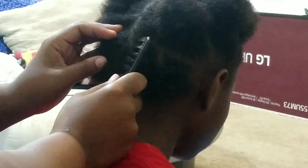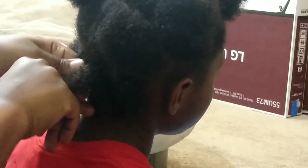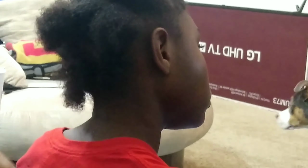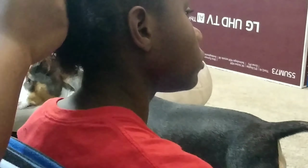So yeah, this is Rain showing how I part, and I do the rubber band method. It's easier for me to grip. Either I'm getting a lot better and I really don't need the rubber band, it's a lot quicker to go ahead and part. Then I twist, because you gotta remember their hair is wet. So I part, twist their hair, and then the next day their hair is dry and I go ahead and braid thin.